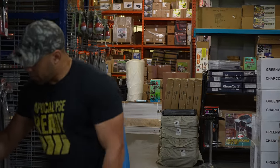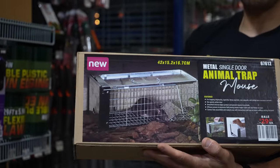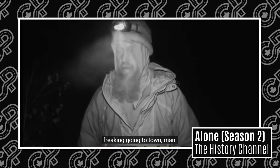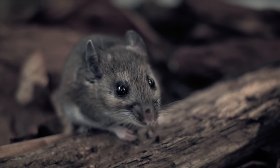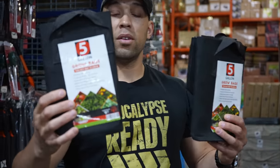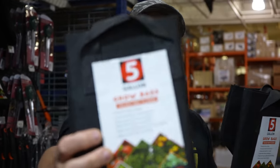Here we got something that might come in handy for survival — a metal single door animal trap, a mouse trap. There was a show called Alone and one of the things that drove the guy crazy was the mice. Not only for sustenance, but also just to get rid of a nuisance, because mice will be a big problem especially in your food pantry. And these are grow bags — they prevent roots from circling, air prune, keep plants warmer and cooler, better than plastic containers, made with high quality non-woven fabric. I'm going to pick some of these up for our indoor garden.